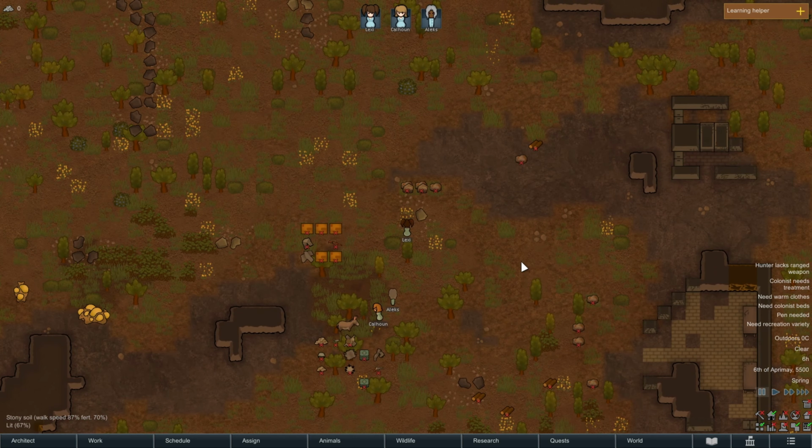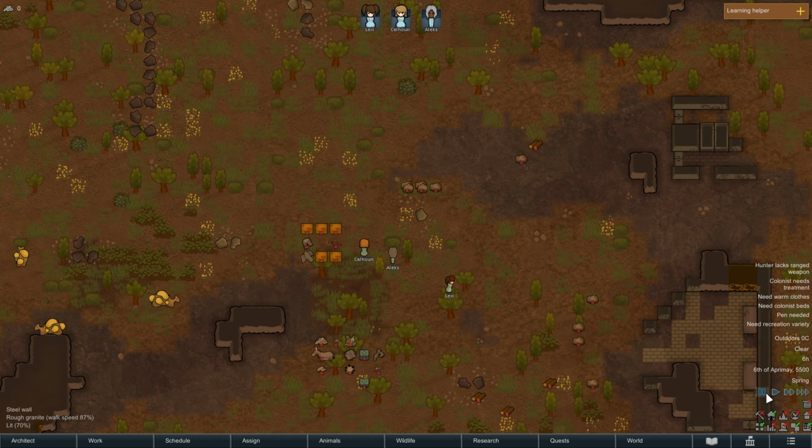And then some other basic controls are your pause, play, and time functionality. You can see them down here. You can actually use your mouse to go between them, but I recommend getting used to pressing spacebar a lot because that will be your biggest friend and ally as you play through, so you can slow things down and create tactics when you're being raided, and also just plan what you're doing next.